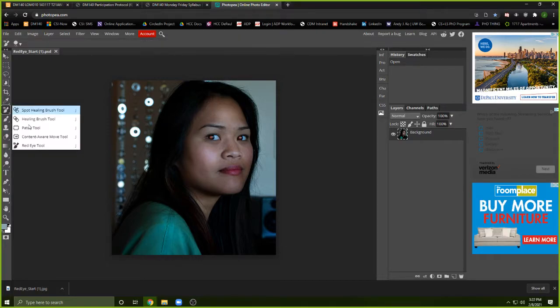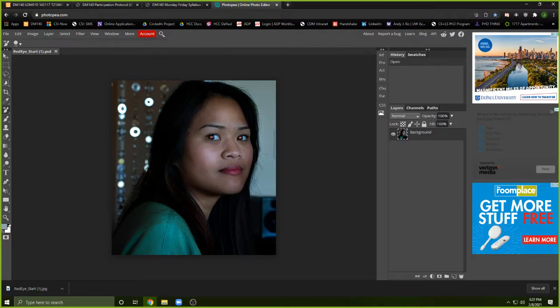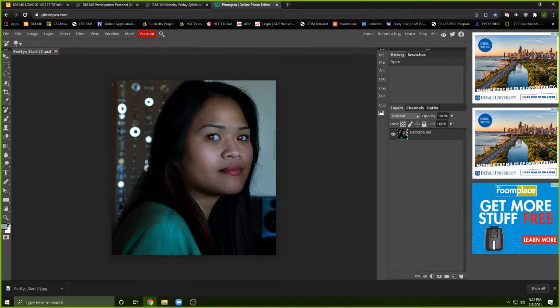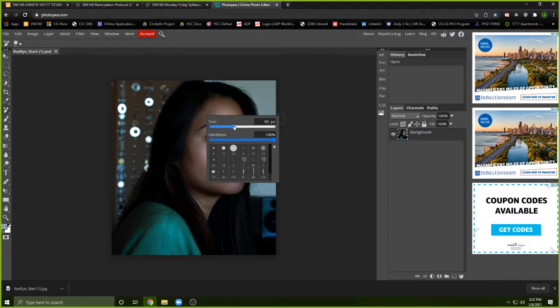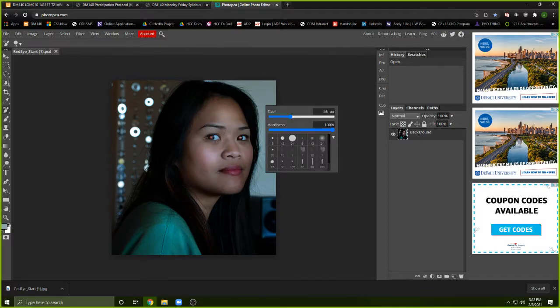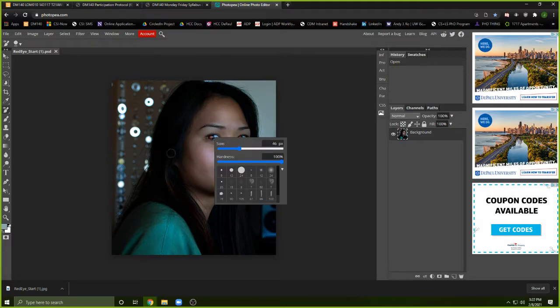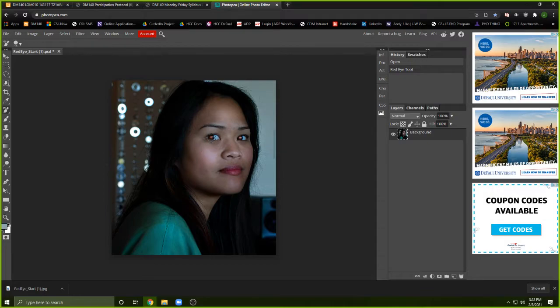So I selected my red eye tool, and you'll notice that it looks a bit similar to the brush tool that is present in a lot of our other tools as well. And if I have a brush tool, if I right click right now, you'll notice that it acts like a brush. So I can increase the size, I can decrease the size, and can increase the hardness. For the red eye tool, why don't we make it kind of at 50 or 45 pixels? 46 is fine too. And I'm going to right click to hide this. And the reason I'm making it that big is because I just want it to be big enough that I can cover her eye with it in like one go.